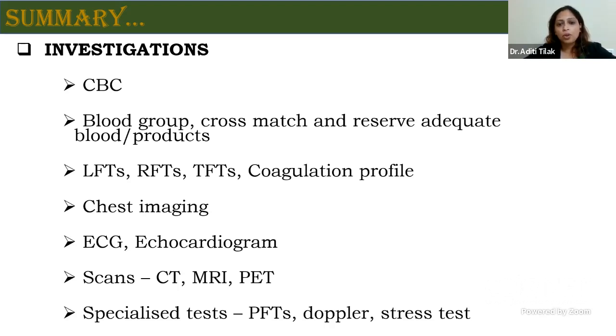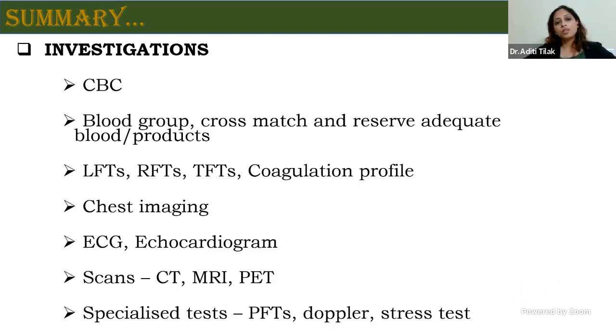Investigations include the whole plethora of routine investigations, right from your CBC, your kidney, liver, and thyroid function tests and coagulation profile, imaging like your chest X-ray, and specialized scans like CT scans, PET scans, which will tell us about the size, the site, and the extent of the tumor, presence or absence of vascular involvement. An echocardiogram is usually done in all the post-chemotherapy patients, and more specialized tests depending upon the condition of the patient and the site of the tumor, like your pulmonary function tests, venous Dopplers, a stress test, as indicated.